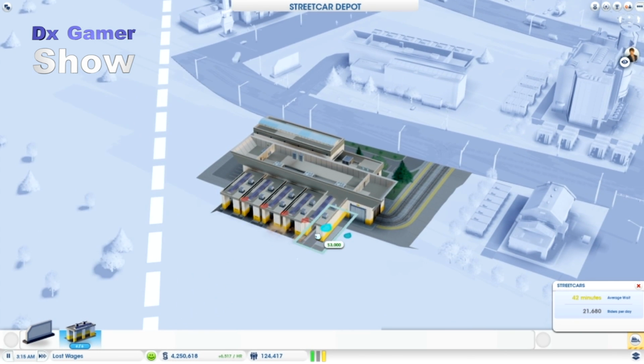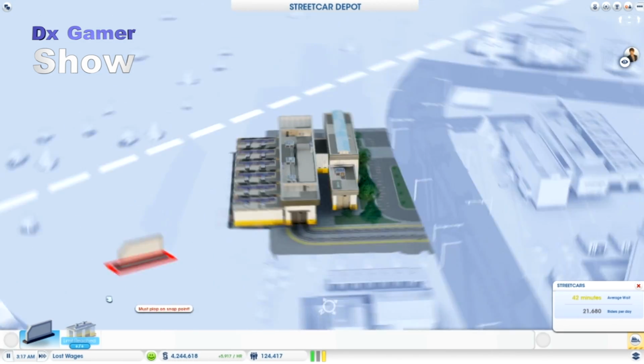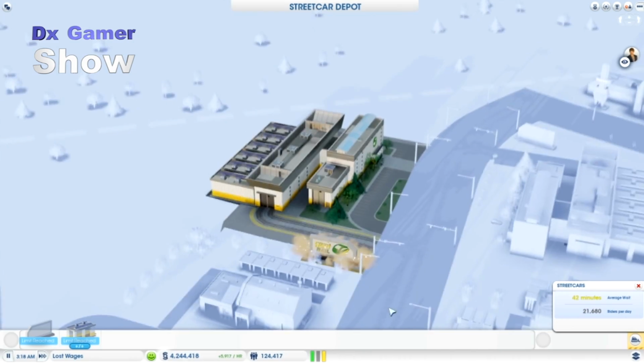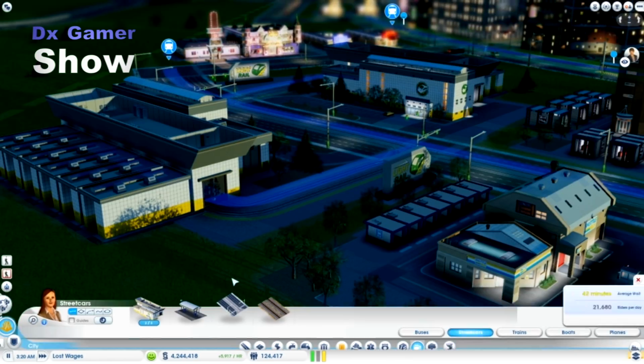Now because I had a really long wait time with my streetcars, and it may have been because I didn't place enough places for the stops for people to get in. I believe each stop allows like 200 sims or something like that. I didn't know, so I went ahead.